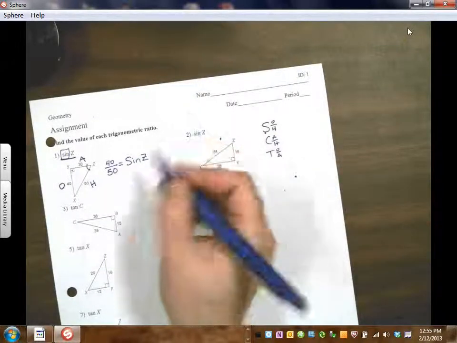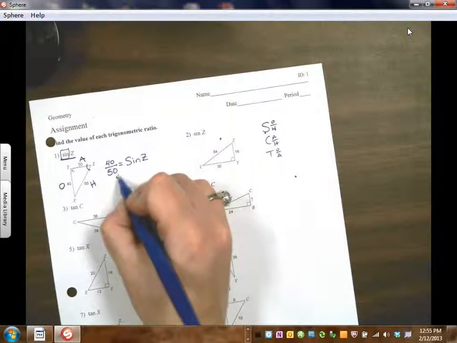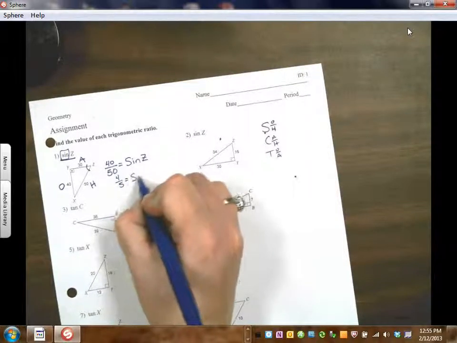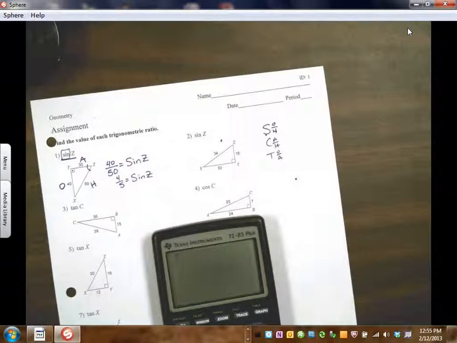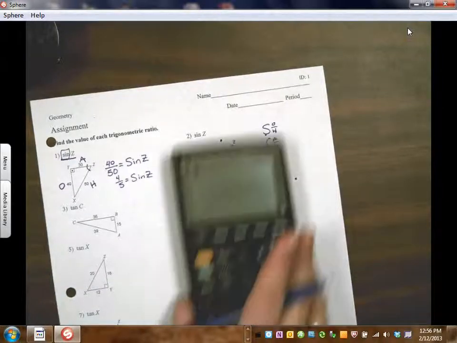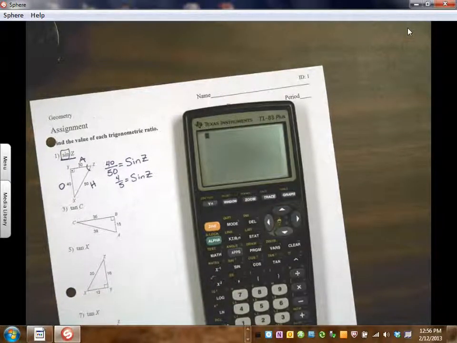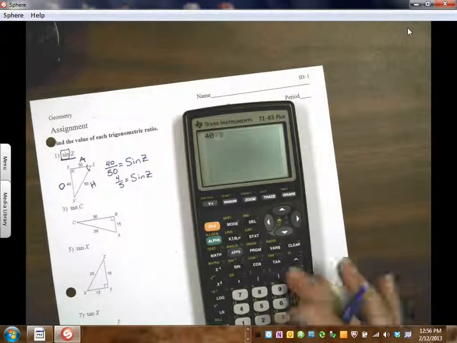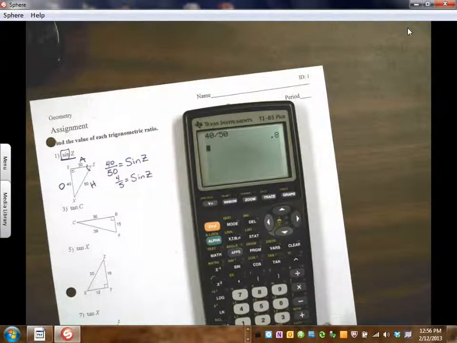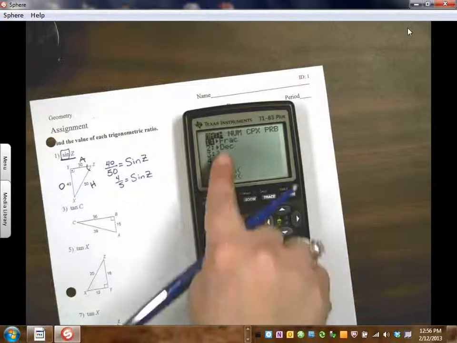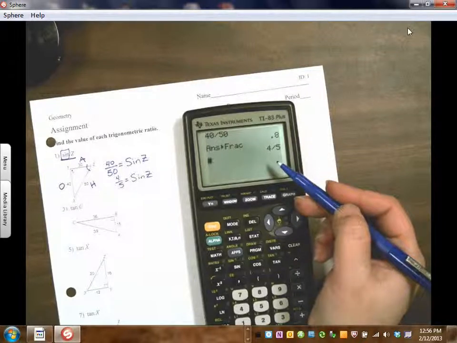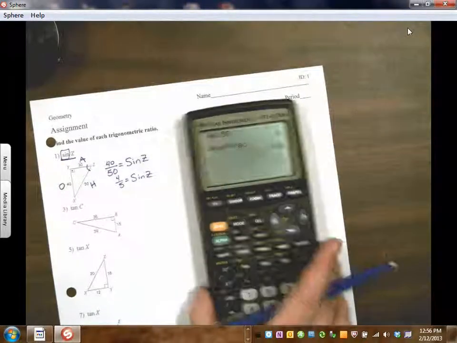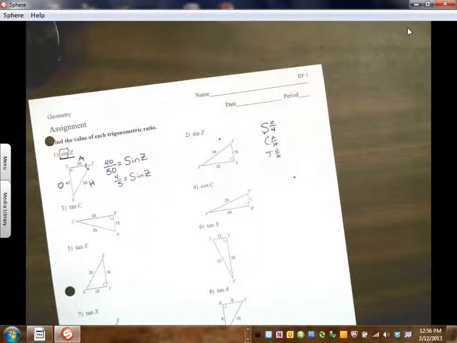Okay? I can simplify that ratio down to 4 over 5. Let's say you can't remember how to do that. Please check, I've got the virtual calculator online, so even if you don't have a graphing calculator at home, you have one here you can use. Now I'm showing you again how to reduce. I take 40 divided by 50, hit enter, math, I want to choose 1, enter, enter. So I got 4/5. Remember how to do that. That's a big help to you all when you can't remember how to reduce the fraction.